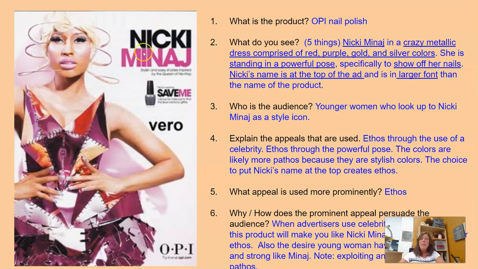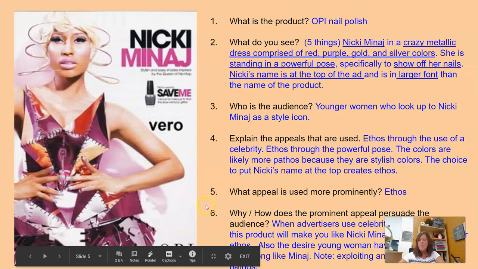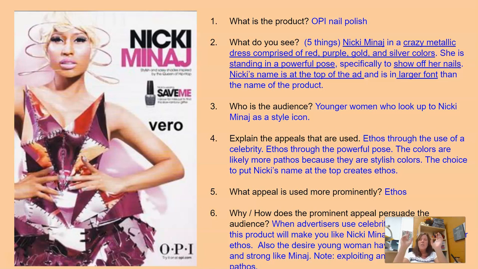Her name is at the top of the ad, and it's more prominent than any other text on the ad. And if you look, the name of the product is all the way down at the bottom, which is odd. You would think that the name of the product would be at the top, but in this case, they want Nicki Minaj, technically the text, to stand out to you. Okay, so those are the things that stood out to me when I first looked at the advertisement.